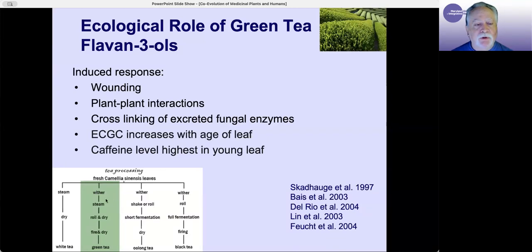And that little bit at the bottom left gives you an idea of what happens as tea is processed. Going from white tea, where there's very little processing, all the way over to black tea, what's happening is these flavan-3-ols, these catechins, are going from being single compounds to what we call polymeric, where a polymer means many of the same compounds linked together. The fermentation is similar to what happens in the making of wine with some of those compounds: we have a building of a larger molecule. It influences taste and flavor and, to some extent, defense.